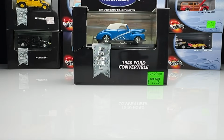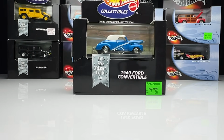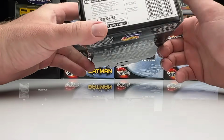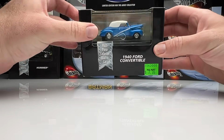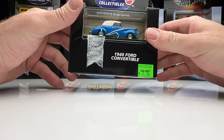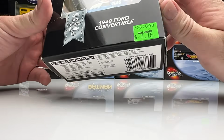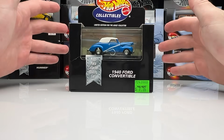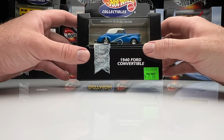Hot Wheels 100%, if you are not too familiar with this, is essentially Hot Wheels' entry into very premium, detailed die-cast, around the late 90s, early 2000s, I think. Apparently these were available at Walmart, and they weren't cheap: $7.76 for 1999. By today's standards that's very inexpensive, but back then I'm sure people thought these were kind of expensive, right?